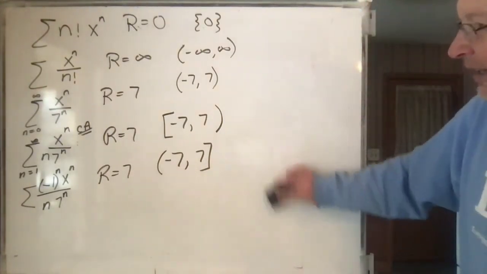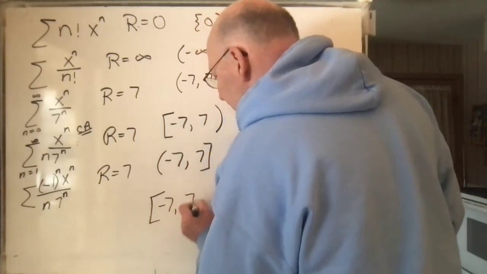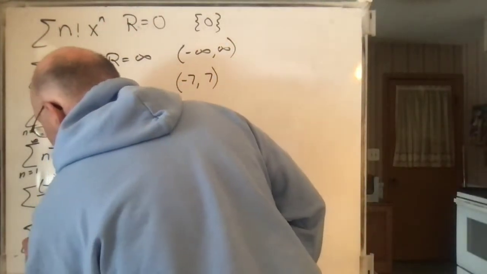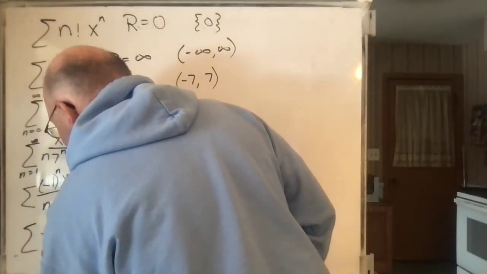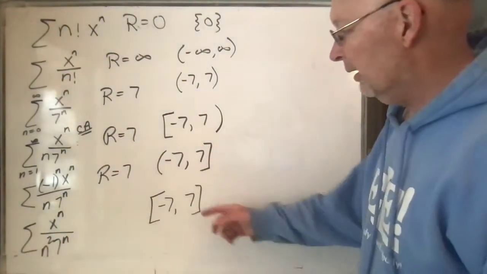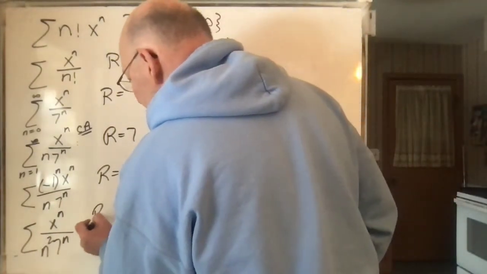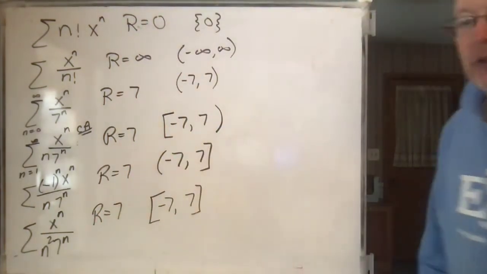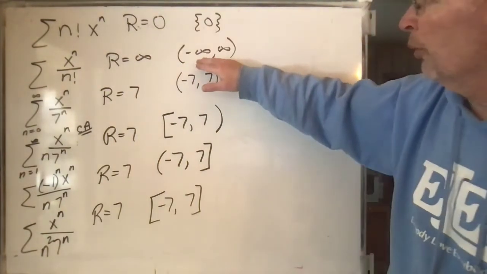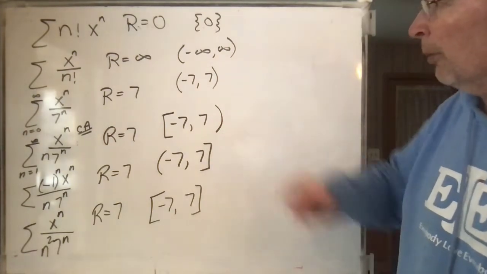And now, can you guess the last one I'm going to do? I want one that's going to have an interval of convergence like this. What's going to do it? Can you see it? It's going to be x to the n over 7 to the n, and now I'm going to put an n squared down there. And by putting an n squared, now it's going to converge at both of the endpoints, and so there's your interval of convergence. Okay? So there's basically all the options. Either interval of convergence of 0, or the whole real line, or open on both ends, closed on both ends, or one of them open, one of them closed.